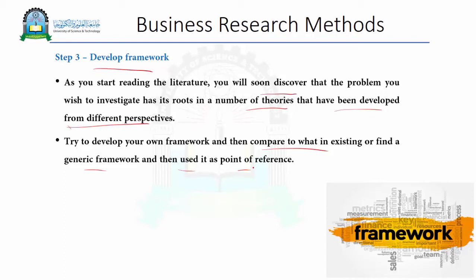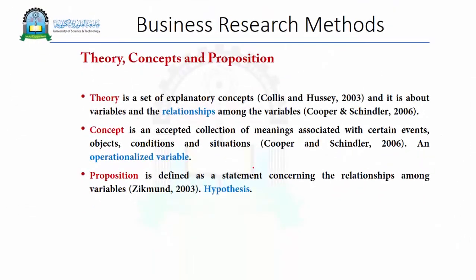So find out the previous work, find out how they have developed the frameworks and theories, and then you develop your own model dependent on the previous theories and previous models. To also sample the literature review and to understand or to do the literature review, you need to understand three important terminologies, which is theory, concepts, and proposition.